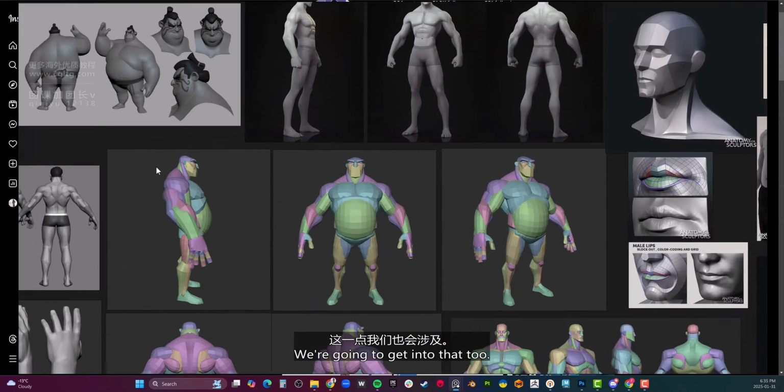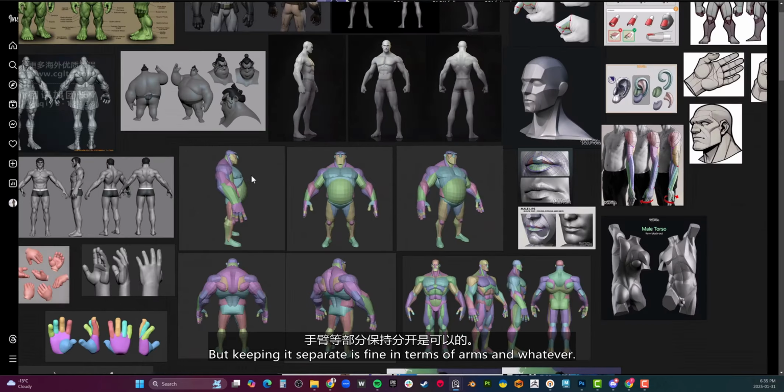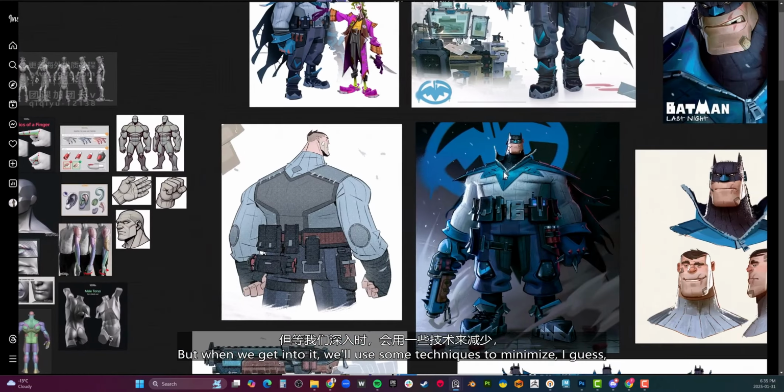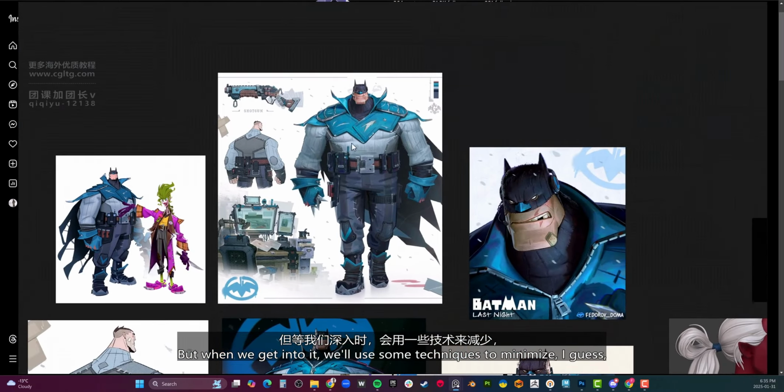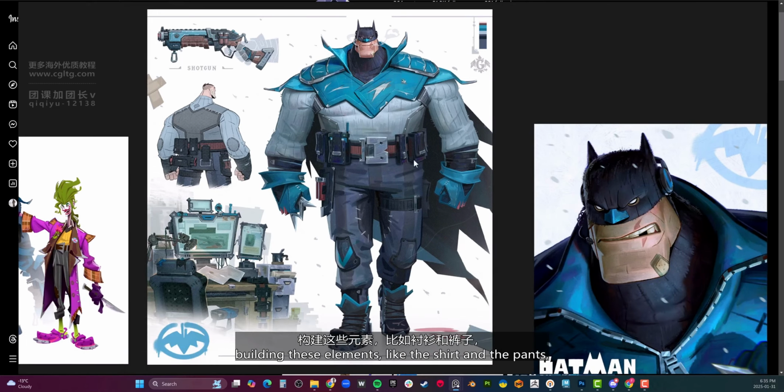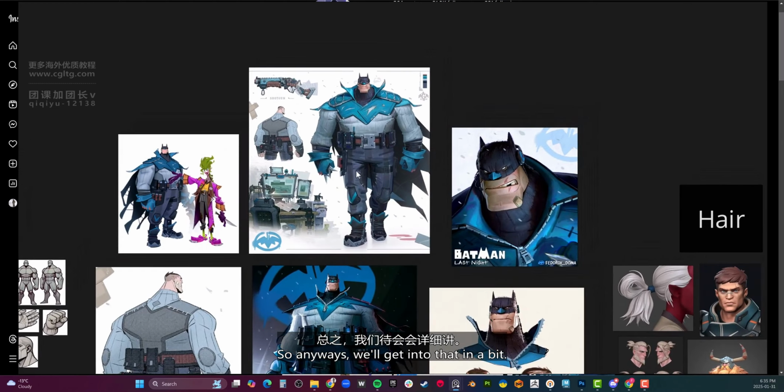Keeping it separate is fine for things like the arms. When we get into it, we'll use some techniques to minimize the creation of assets based on the workflow we're working with, building elements like the shirt and the pants by extracting from the body. Anyway, we'll get into that in a bit.